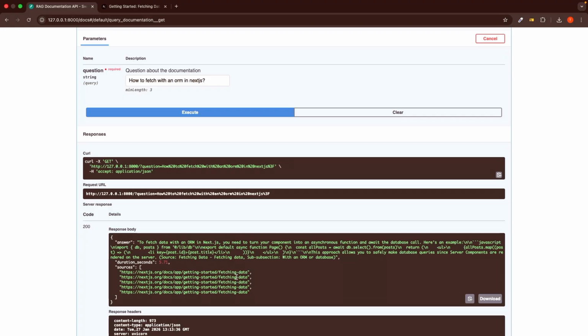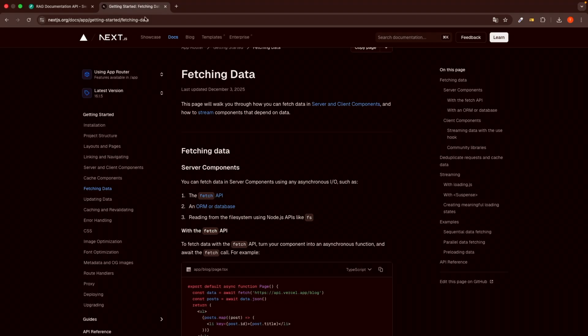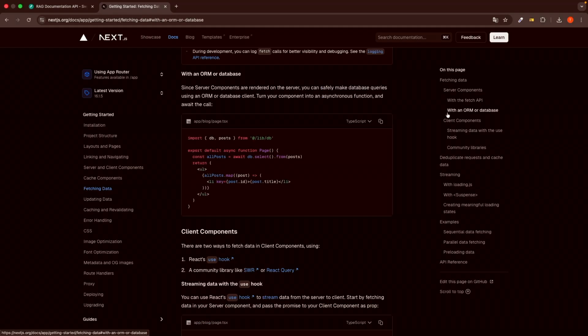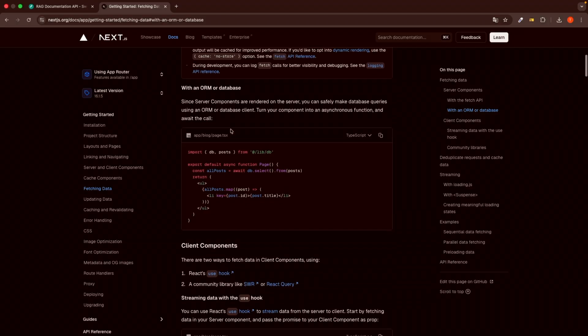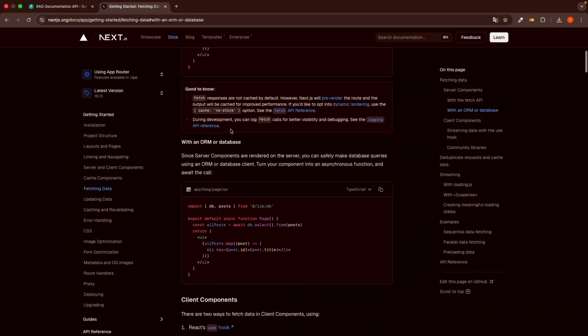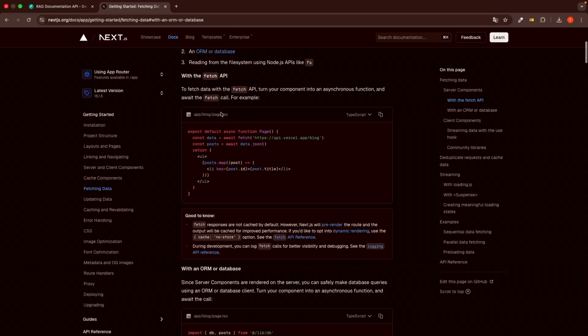And the sources. We can see that the sources are this URL. So if we go to this section with an ORM or database, we got this answer. To fetch data with the fetch API.